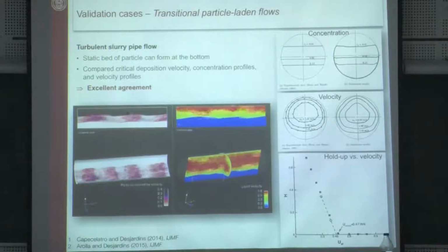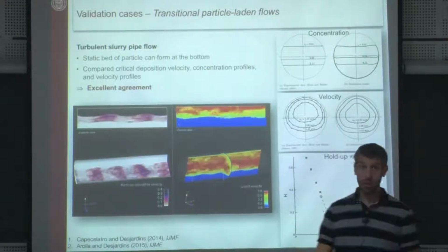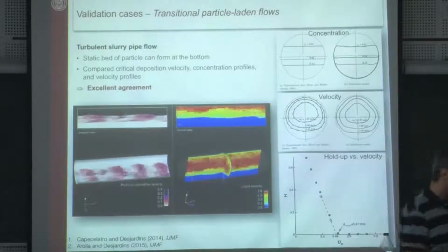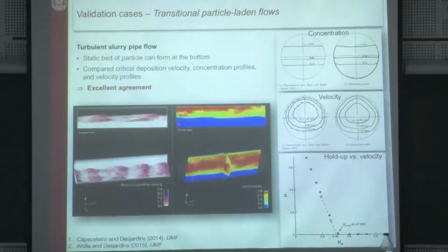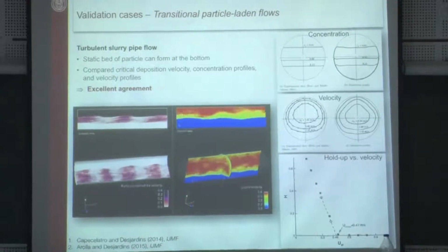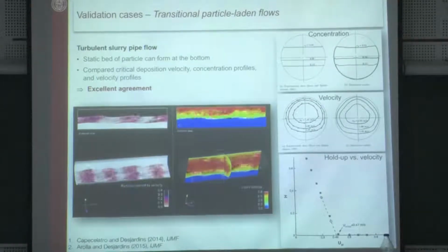So the question that was given to us was the following. This was from the Shell petroleum company. They came to us, they said, we've tried doing this problem with Fluent, we've tried doing this problem with a number of other codes, we can't get any answer. We have engineering models that predict things all over the place. Can you tell us something concrete about this flow?